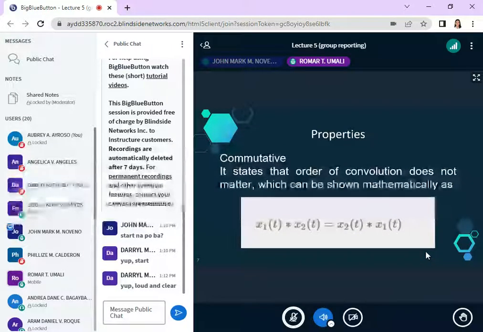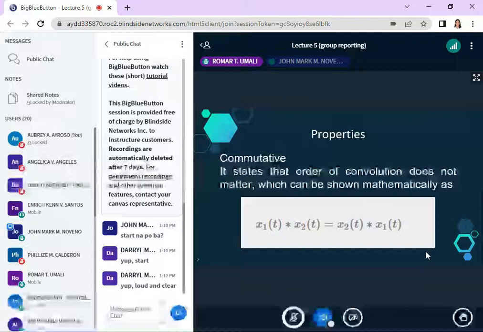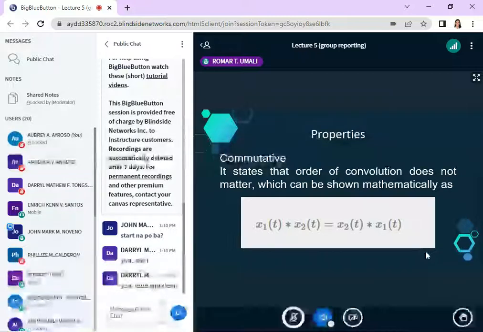Now let's proceed on properties of convolution. The first property, commutative. It states that order of convolution does not matter. Yung commutative po or commutativity of convolution, dito po pwede nating ma-exchange or pagbali-baliktarin yung mga operations na hindi po maaapektuhan yung result. Kagaya po nung nasa picture, x sub 1 t convolution x2 t equals x2 t convolution x1 t. Kahit maging baligtad po siya, wala na yung kinalaman. Basta yung lalabas pa din po is yung same result. Ganun po sa commutative. Next slide.